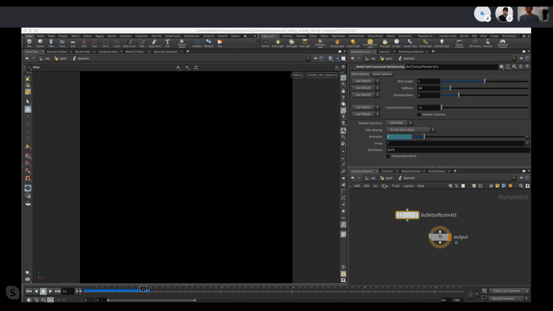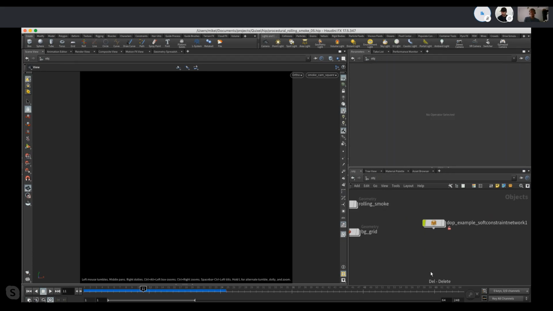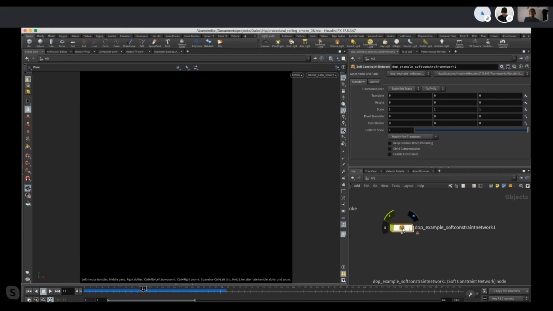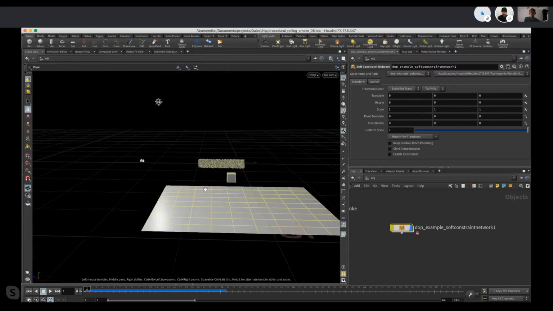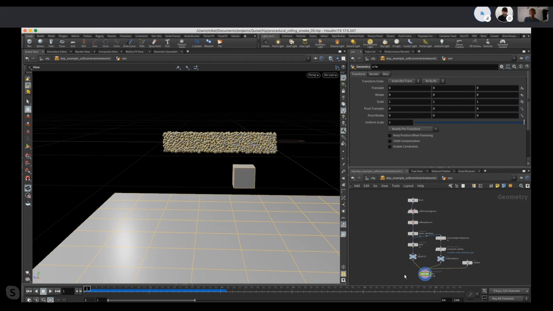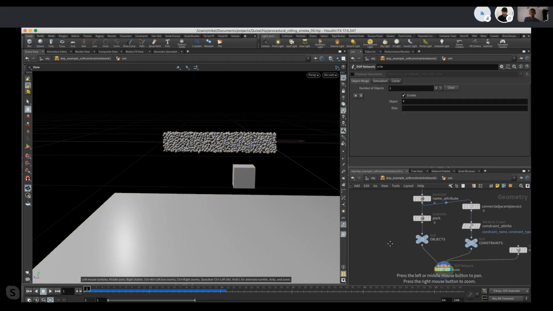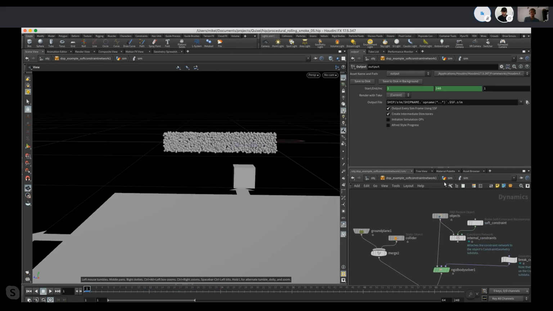But if you're at home and you want to try this out for yourself, what I'm about to show you is already available as an example, and it comes with Houdini. So let's have a look at that. So this is what it's actually going to drop down in your Houdini session. And essentially the easiest way to deal with bending and breaking, if you're dealing with rigid body dynamics, is to use soft constraints. So without going into what every single node does here, I am going to try and simplify it and then add stuff back as I go.